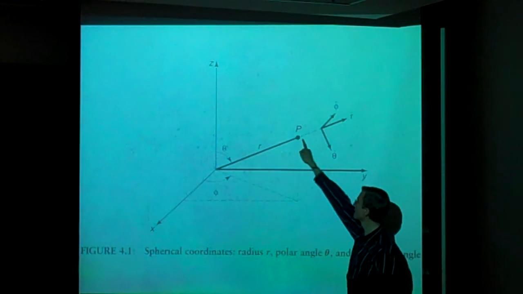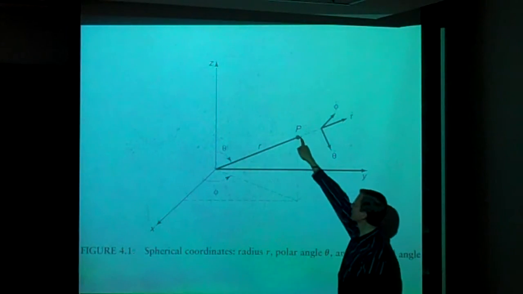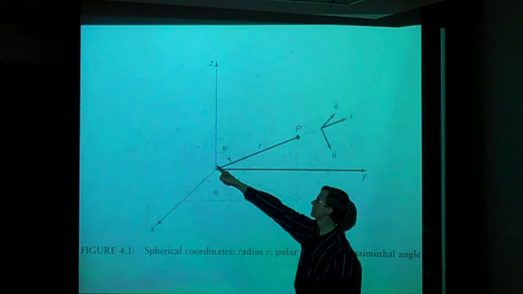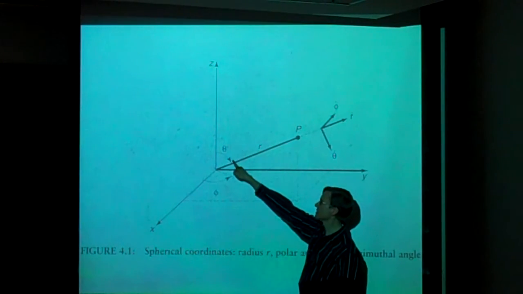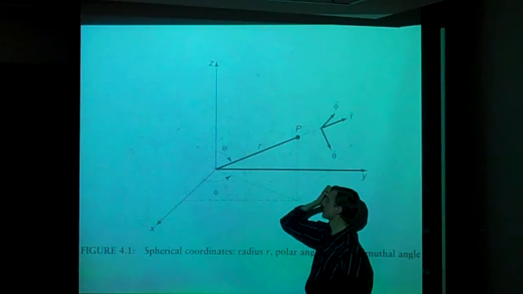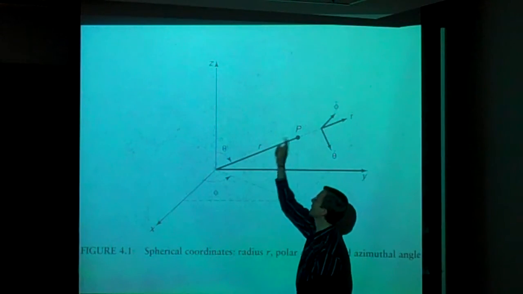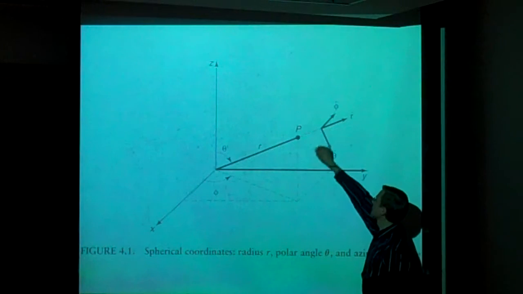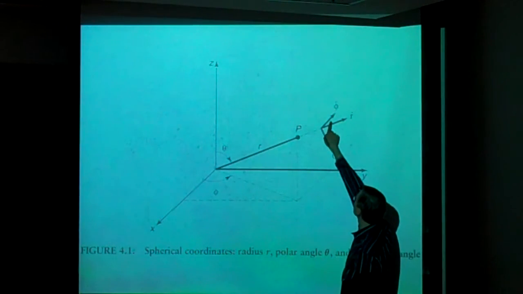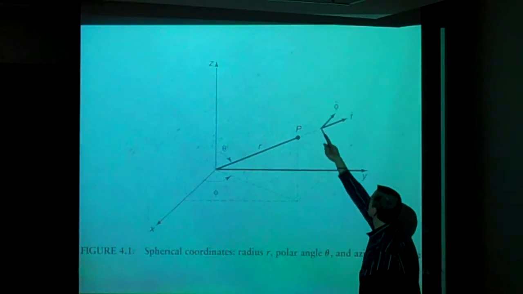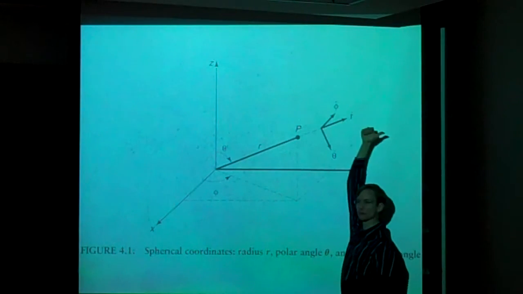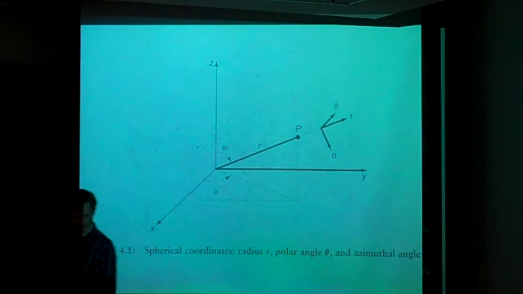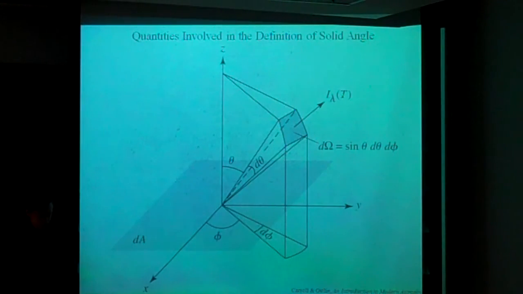And so if you imagine taking this and thinking of it as like a rod and pivoting it around the z-axis so that theta stays constant, and certainly the length of the rod stays constant, then it's moving in the direction of phi hat. So phi hat's really kind of into the paper here, and then theta hat is down and r hat is out away from the origin. That's the triad of unit vectors in spherical coordinates.